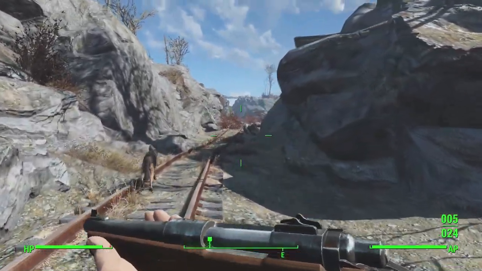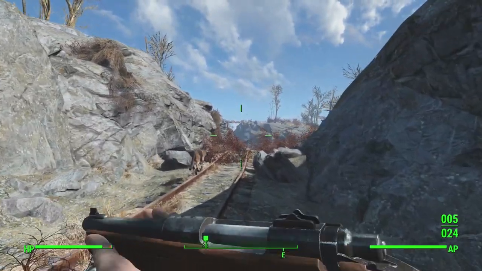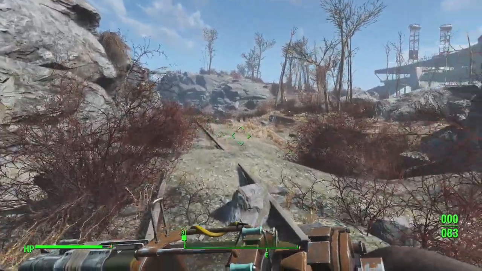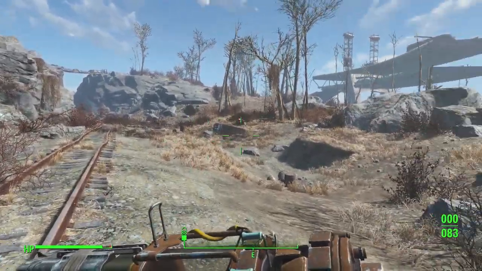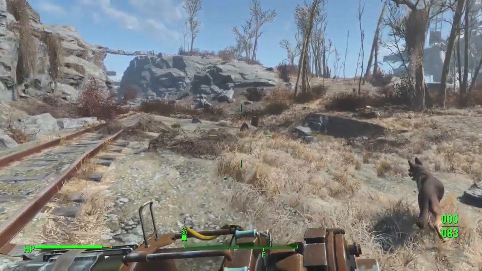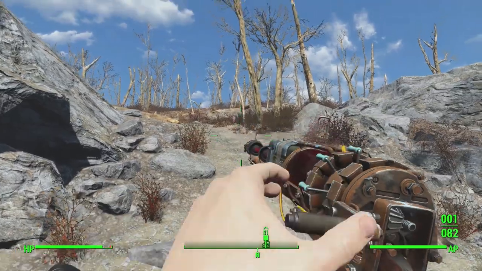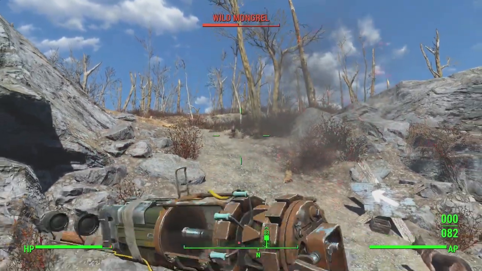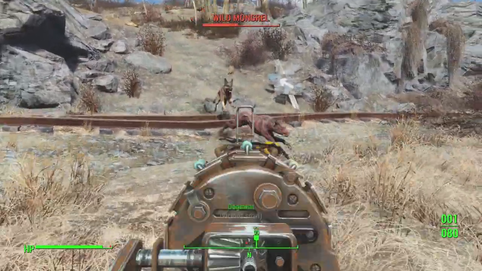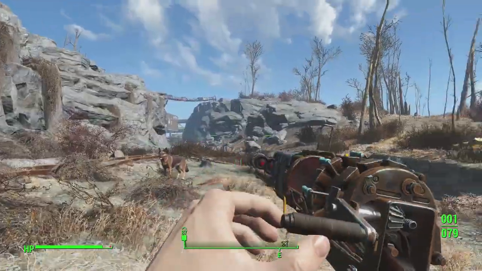Alright, let's just go through here. Look at that bridge. I kind of want to check that out as well. You know, just see what's happening. I don't like this open area. I don't trust this at all. Yep. There's a dog. That works pretty well. Oh boy. Dogmeat. There we go. Apparently he ate a toy car.